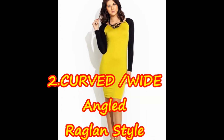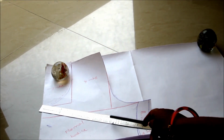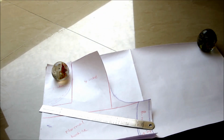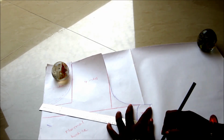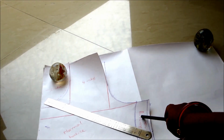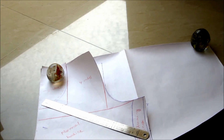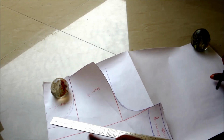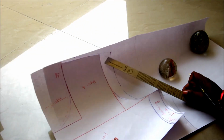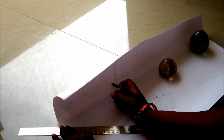The second pattern I would be showing is the curved or wide angled raglan style. For this style, the neckline will be flat for both front and back, and I will be using the same pattern of the normal bodice for marking of arms, armhole and the shoulder line, leaving the neckline. And for the neckline, I would be marking 3 inches neck width and 6 inches neck depth, and also marking the U-shaped neckline.